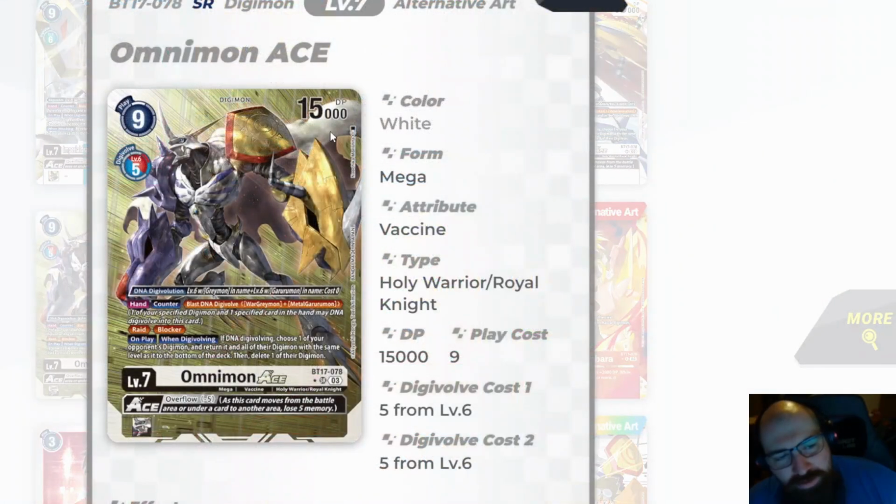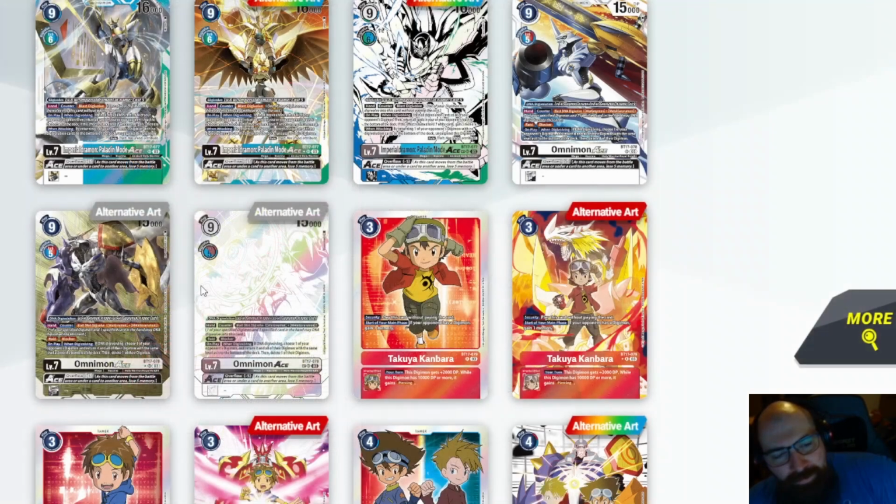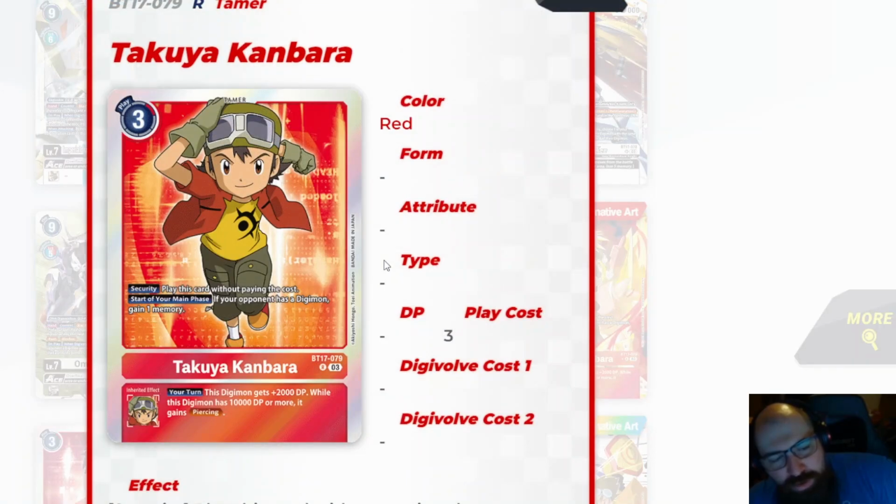Alt art looks really good here. It just reminds me, I think, of the EX4 ones. I think that's what I'm thinking of. And then we also have the alternate high, which I'm not necessarily sure on because it's just a very bright white card. It might look much better in person, but that could be down to you and or me. Then going over now to the Tamers, Takuya over here now.